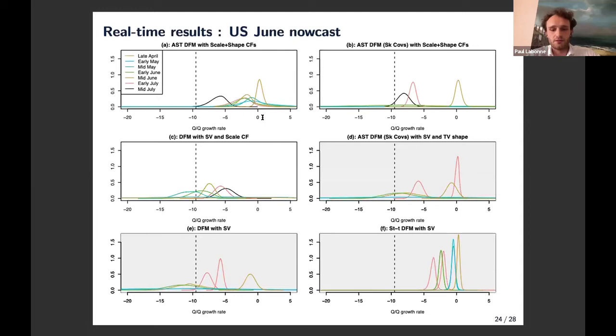In my view, having a flat distribution like that is better than having a distribution which is too precise on a given number, and then this prediction will be wrong. So here I'm just saying that sometimes the model is not able to provide a precise idea of the GDP number, and this just means that the environment is too uncertain.